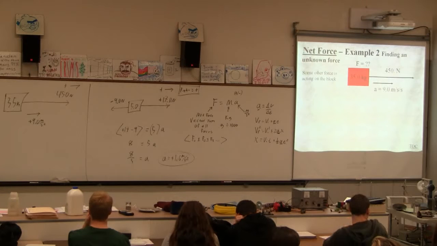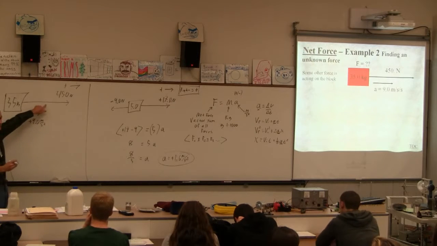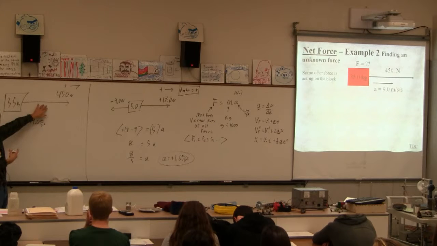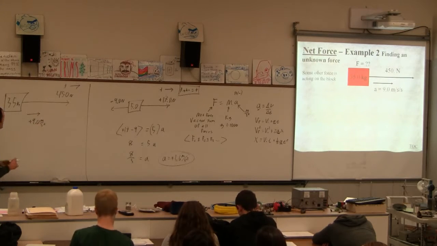Now, were it accelerating to the left, could it accelerate to the left with a 450 Newton force to the right? Well, no, not if that's the only force acting on it, but if there's a much larger force acting to the left, couldn't it accelerate to the left with this force acting on it? Yes? If it was overpowered by another force? Okay? This is hard to understand. Pay attention. Okay, so here's the notion, right?